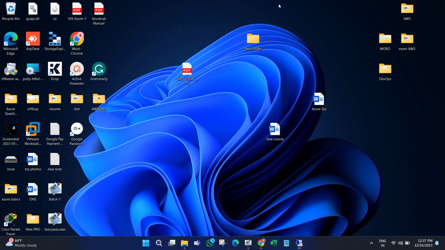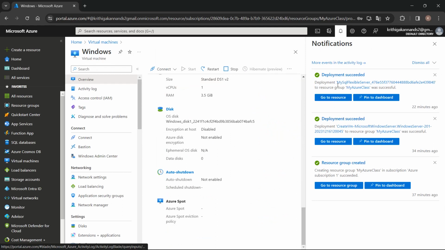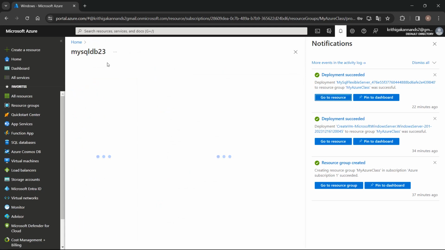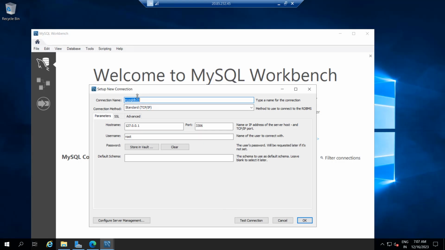One second, I will cross-check. Go to notification, click, go to resource. Yeah, MySQL DB23.